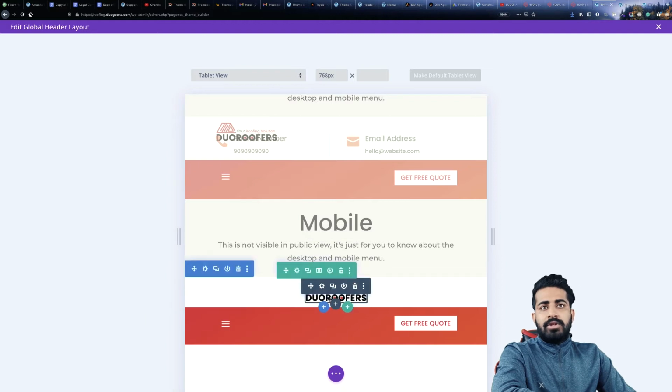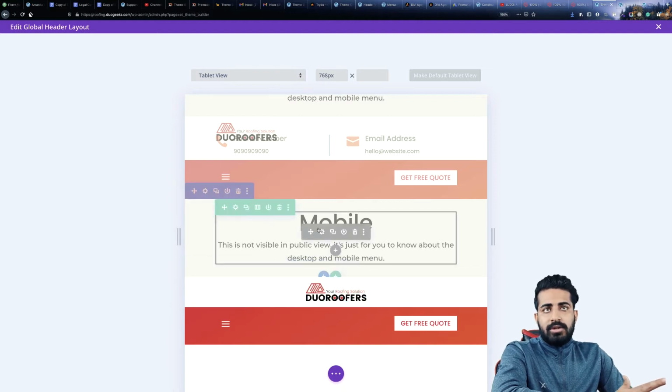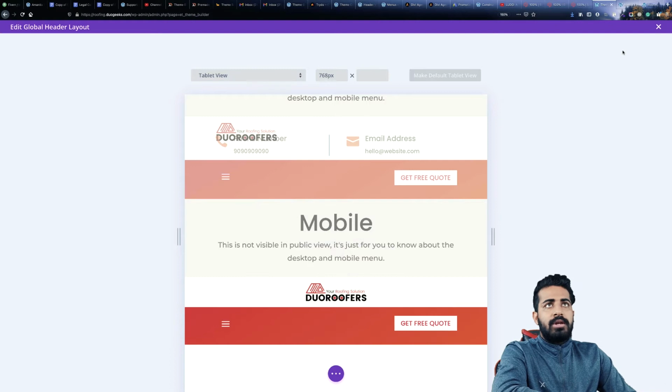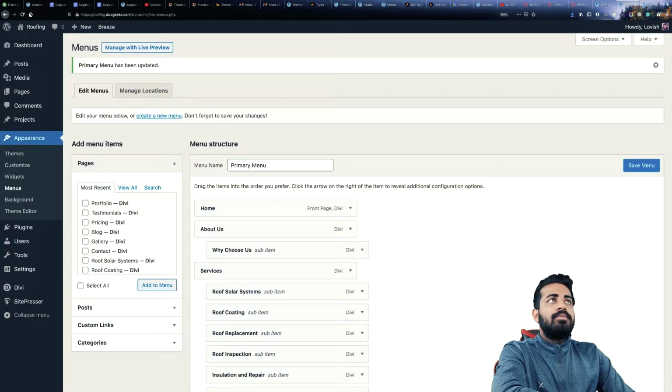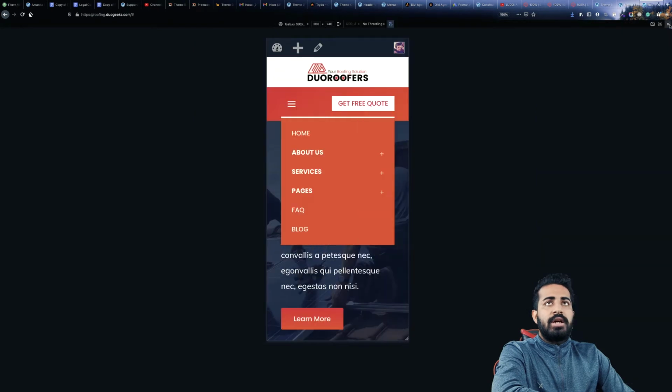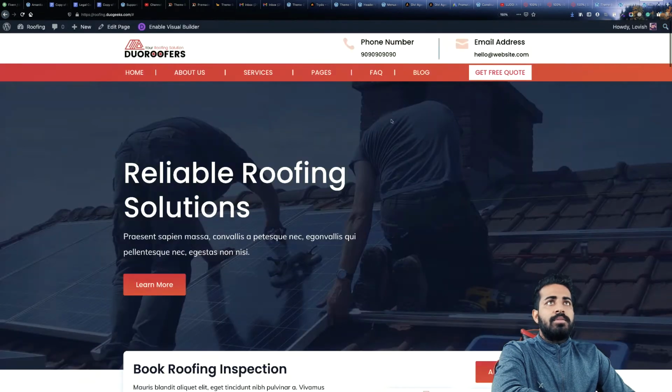Now the tablet version and mobile version are the same, so I just wrote mobile, but don't worry about that, this also works for the tablet. Okay, now let me just save it, and then we have to go to the home page and see what else I can tell you. Let me just cross it, and so our header is done.